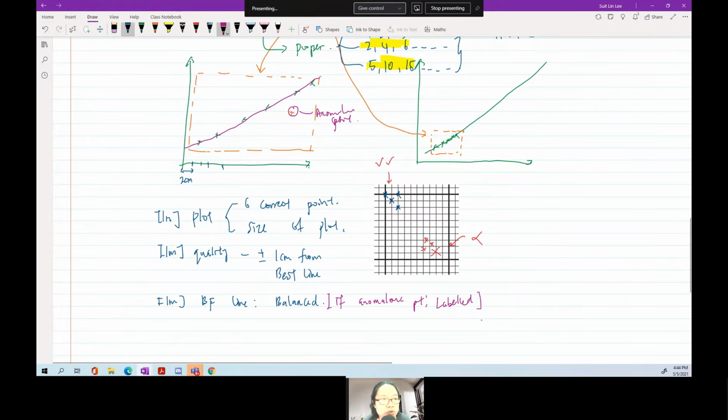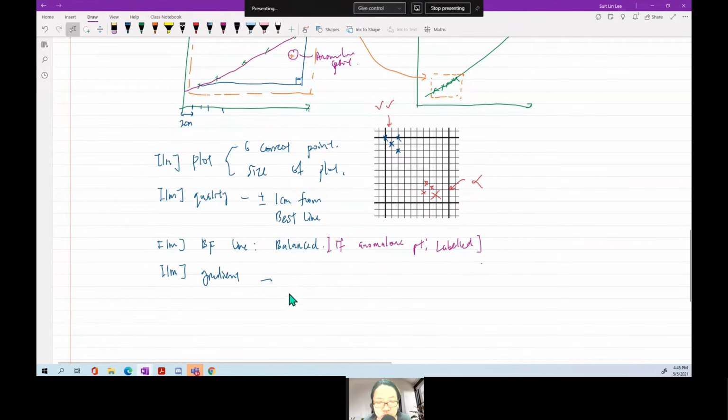Then you are going to build your triangle to find your gradient. The bigger, the better. Draw a big one. Please do not try to avoid using plotted values. Use the points on the line. Try to only use points on the line, not the plots that you plotted. So draw a triangle. 1 mark for gradient. For the gradient, I need the triangle to be big. The hypotenuse must be more than half the line.